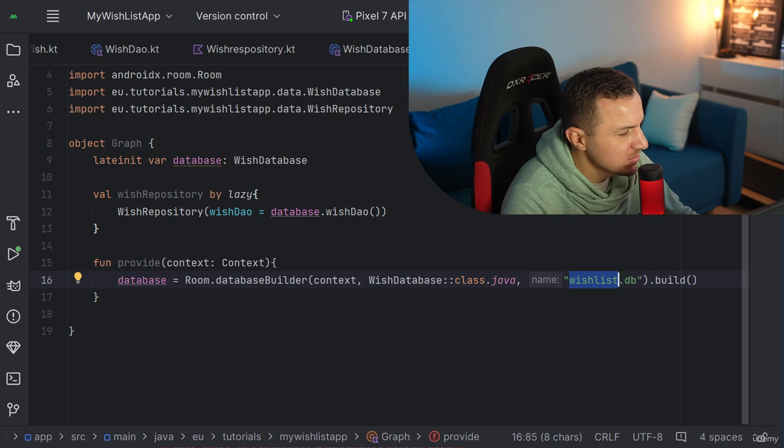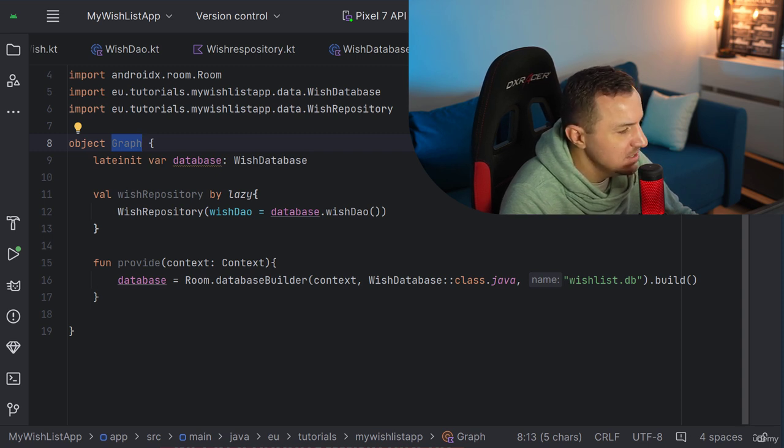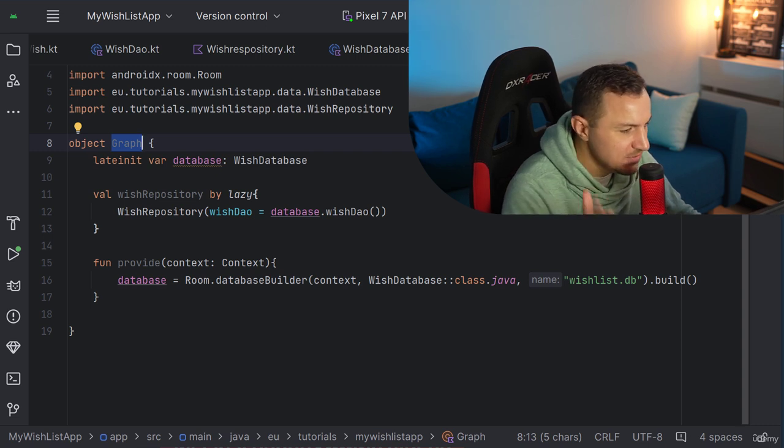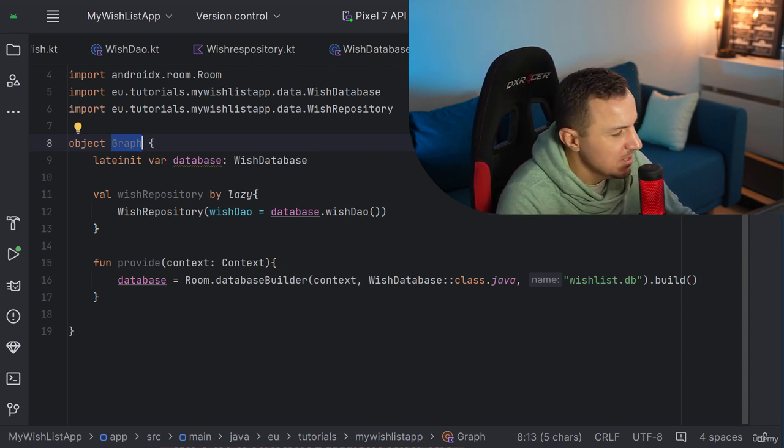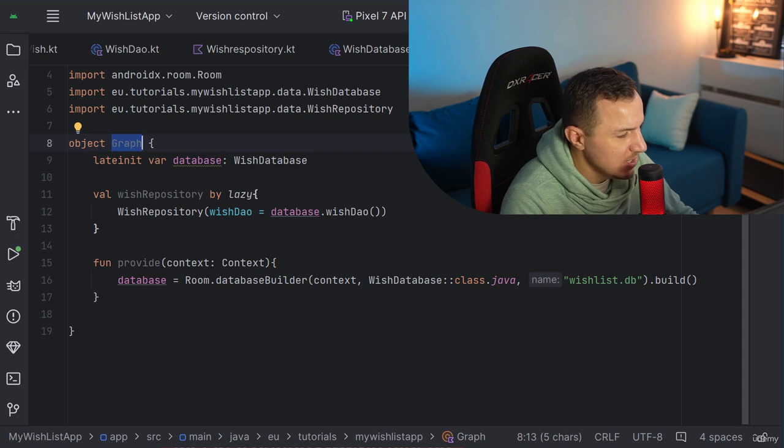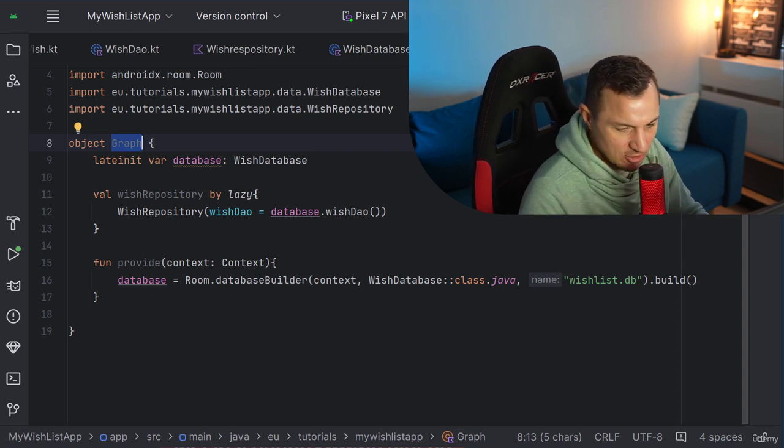So in app terms, the graph is like your behind the scenes setup team. It makes sure your lemonade stand, your app, has everything it needs, like a cash register and a recipe book, and if you need anything else, it will take care of that as well. Ready to go whenever you open for business. It's all about preparing what's necessary to run your stand smoothly, so you can focus on making and selling great lemonade, building a fantastic app in our case.